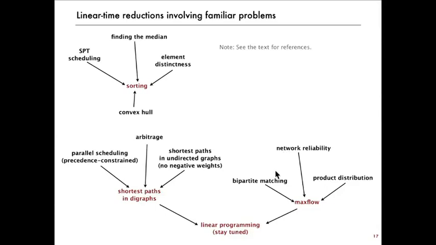We looked at problems that reduce to max flow. Bipartite matching reduces to max flow. And the linear programming problem that we'll talk about next time, actually both max flow and shortest paths in digraphs reduce to linear programming. So this is a pretty diverse set of problems that all through the set of reductions we found ways to solve them using some core kinds of problem-solving models. And so reduction is an extremely important algorithm design technique.